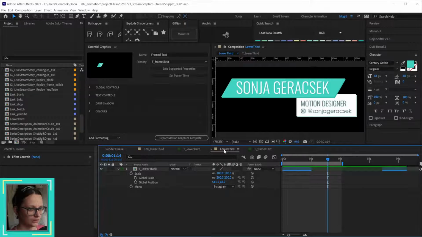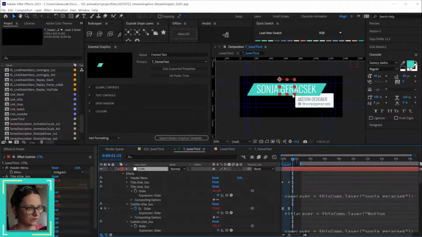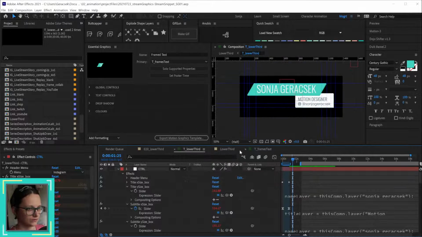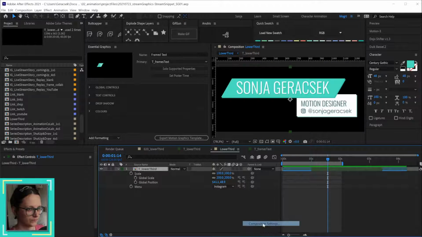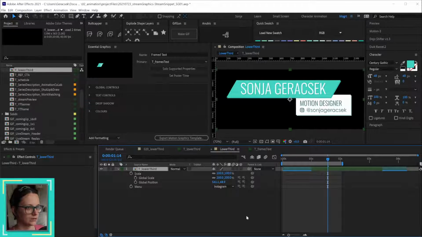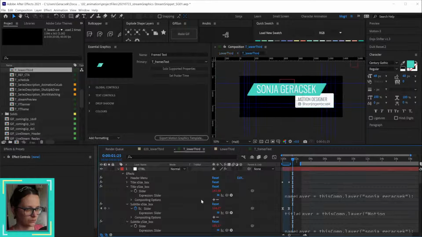So I think this is the lower third. And what are the composition settings? It's width 1396. And what was the height again?